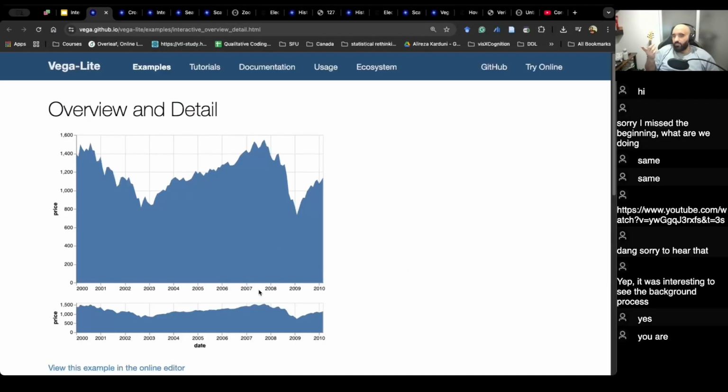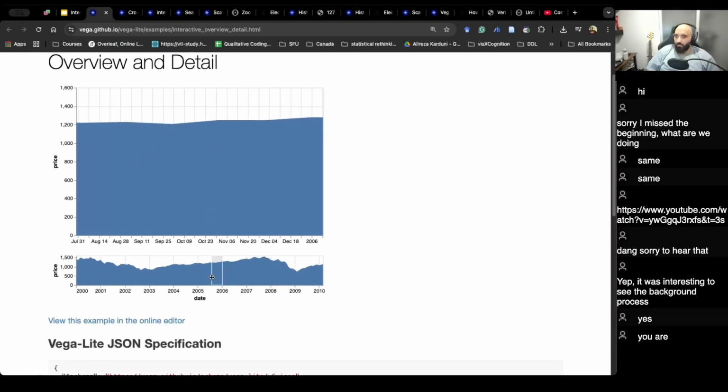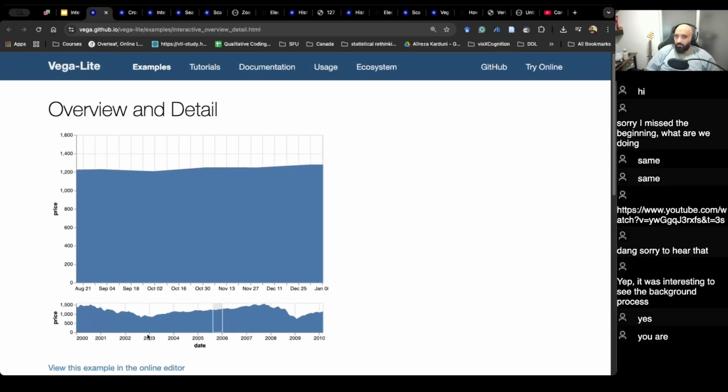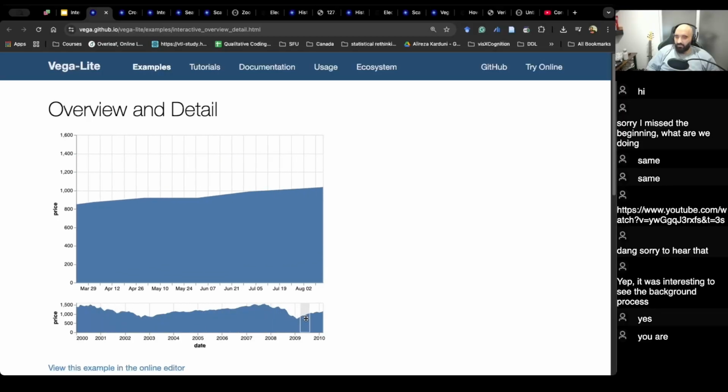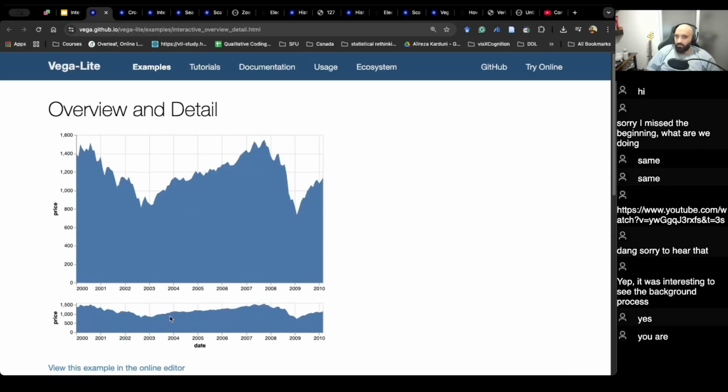Another way of using brushing is that when you have data that you want people to be able to focus on, but then also move around, you can use a concept called overview and detail. So essentially, I have this visualization below that is the same representation, but the x-axis never changes. So you will always see the overview and use that selection to zoom into the other chart, right?